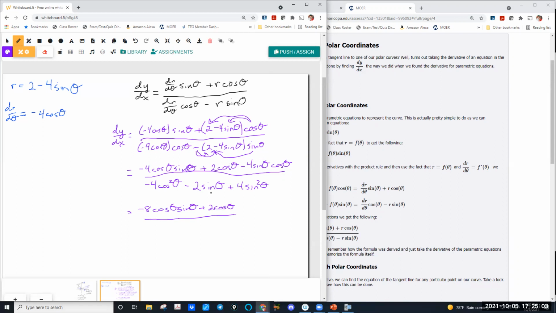Unfortunately, we have opposite signs here. Otherwise, we would have had a cosine squared plus sine squared, which would have been a nice Pythagorean identity, but it doesn't quite work out for us. All right. That's about as simplified as we're going to get. All right, I'm going to do a couple different tangent lines, and we'll check them graphically.